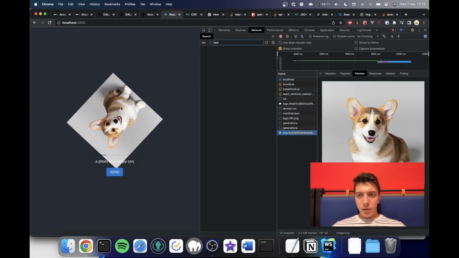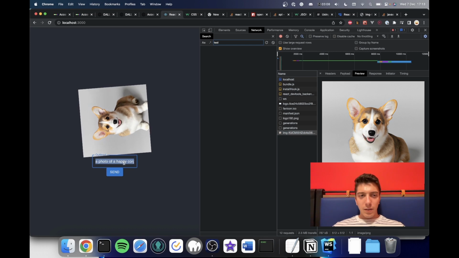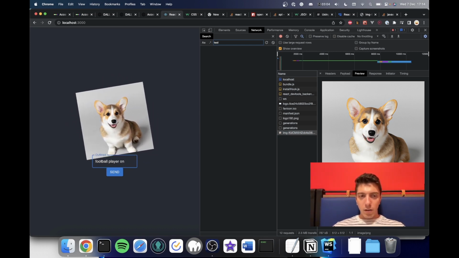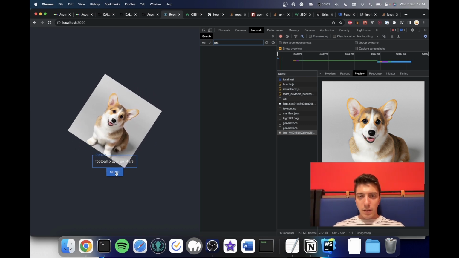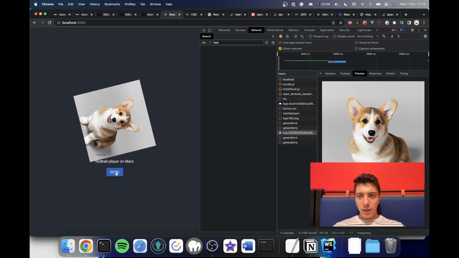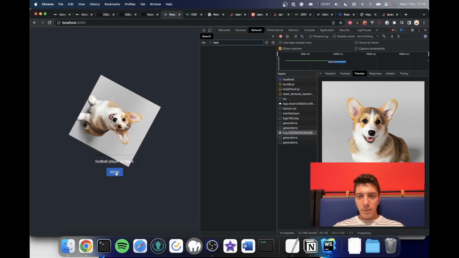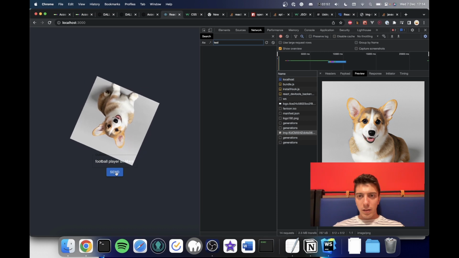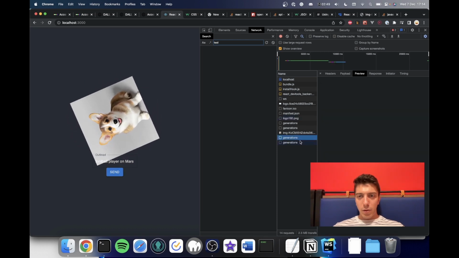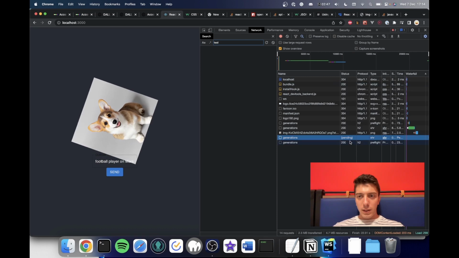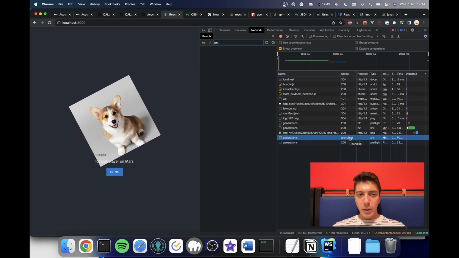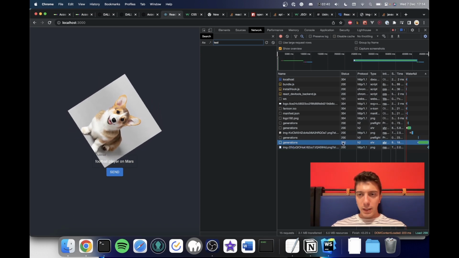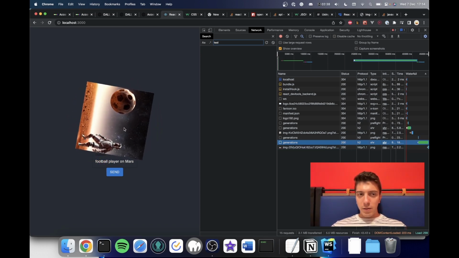Okay, and it just changed the image, and I don't know if I want football player on Mars, so I send it, and is it working? A bit slow, still pending, so we just have to wait a bit more. And it just finished. Yeah, this is the picture we got.